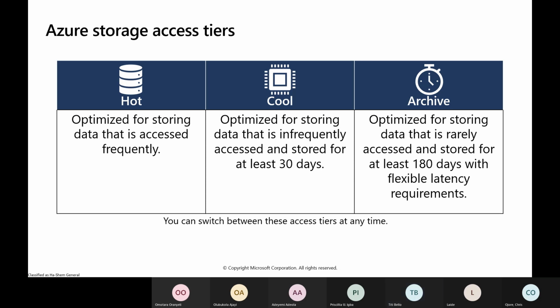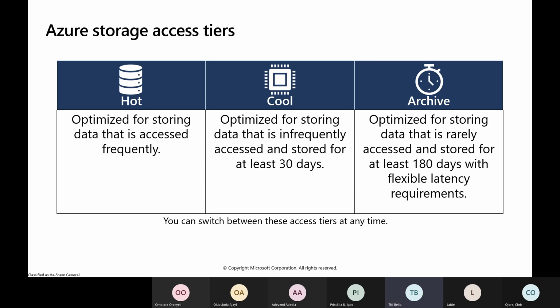Now, let's talk about the archive access tier. That has the lowest cost in terms of storage, and then it has the higher retrieval cost. So by the time you want to retrieve it, you are taking it out of the archive storage, probably into the hot storage, where you'll now be writing to it. So at the end of the day, it's going to be expensive for you. That retrieval process is more costly compared to the other two types, where you access things more frequently.